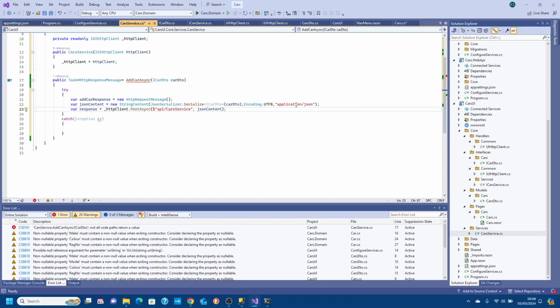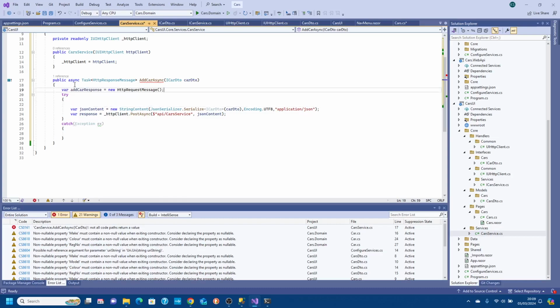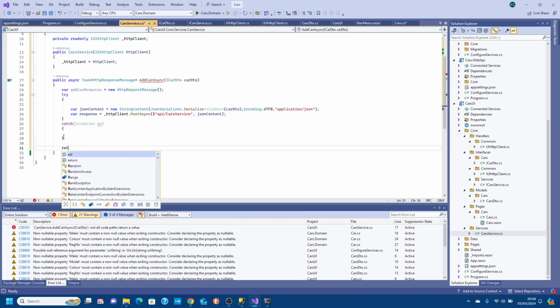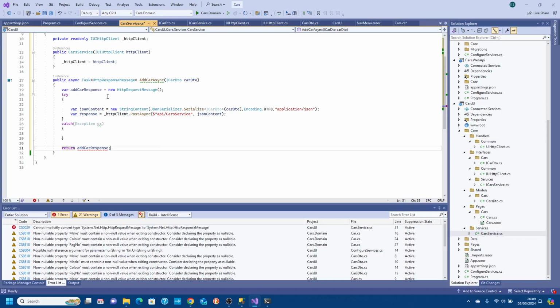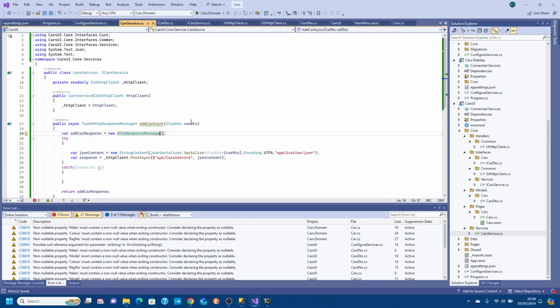So what we're going to do is we want async on there, and we're going to just put this out here. So what we're going to do is a return. Okay, response message, not request. There you go. Okay, so that is pretty much it all set up.